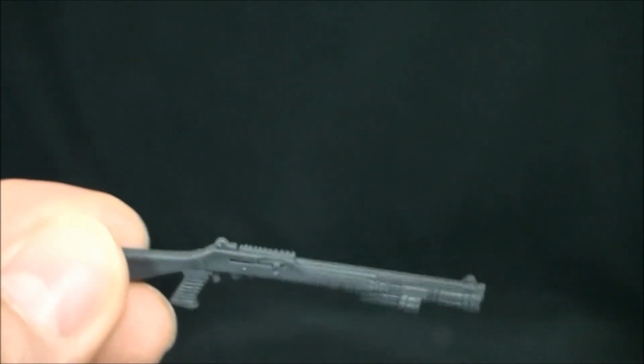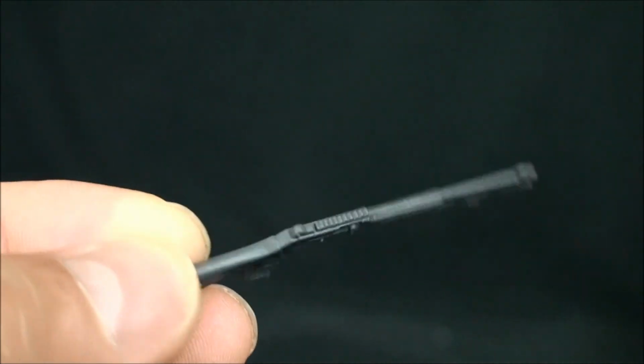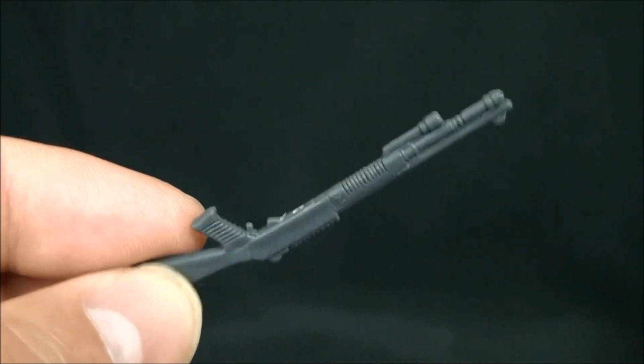And there's nothing new here. This is the same shotgun that Falcon came with. I mean, it's been used time and time again throughout the line. So nothing new to note there.